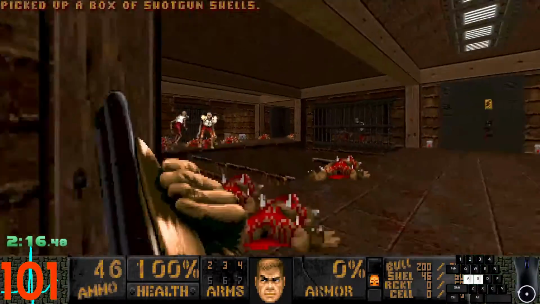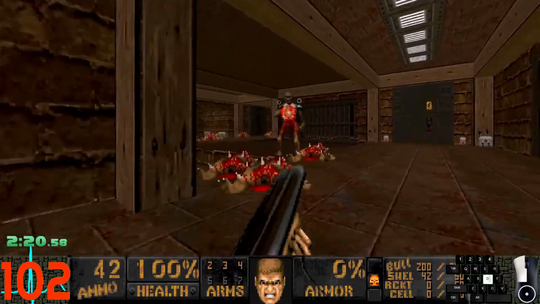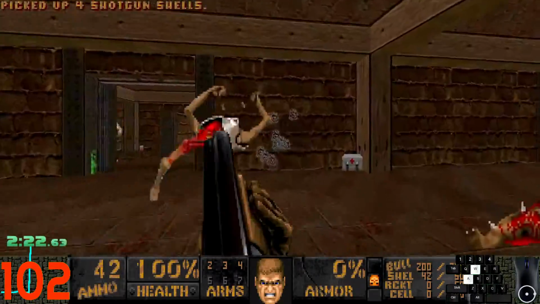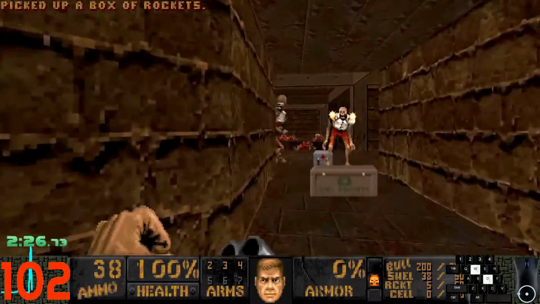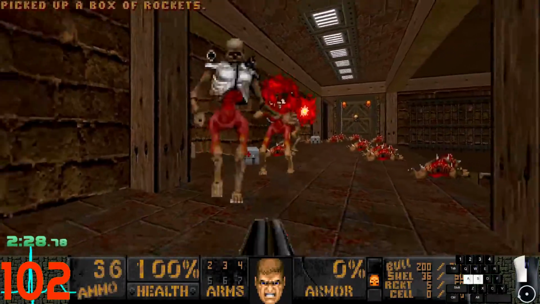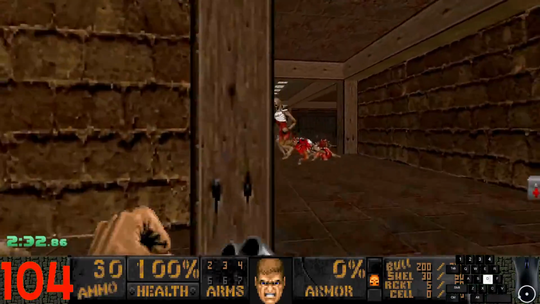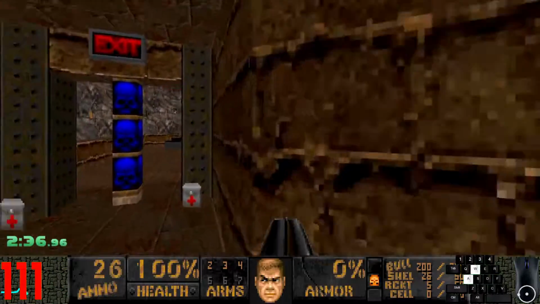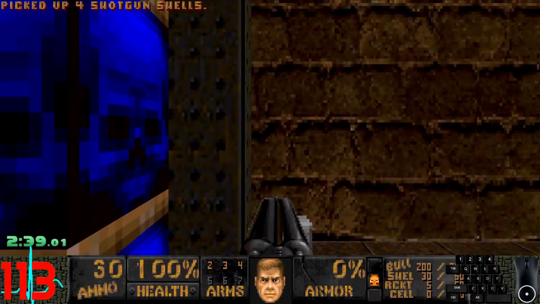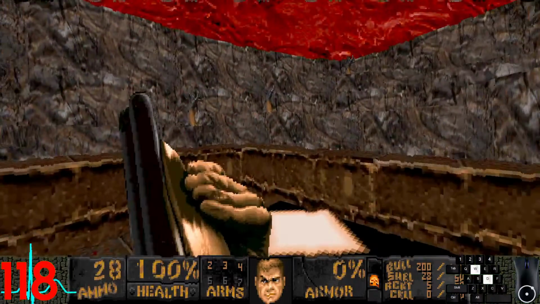Instead of doing the rest of the map and collecting the blue key, we will perform a squeeze glide to skip directly to the exit. Come on. You can leave the Hell Knight alive. But you need to be quick, rotate to a precise angle, and use the mouse to gently strafe into the gap. Yes!